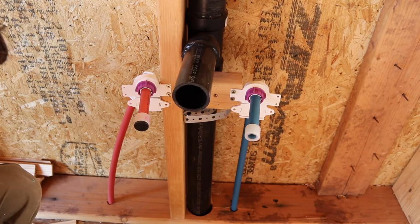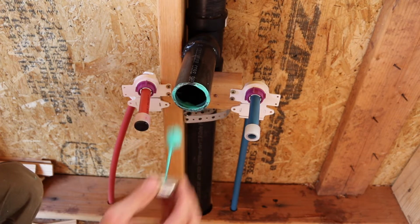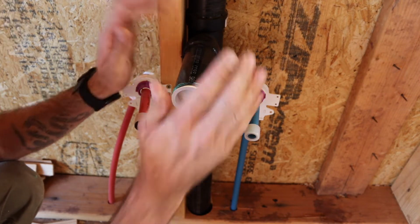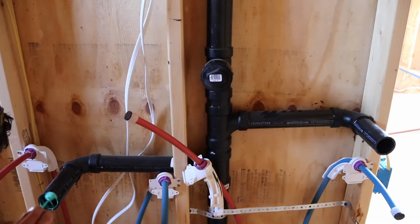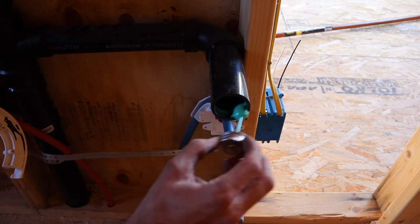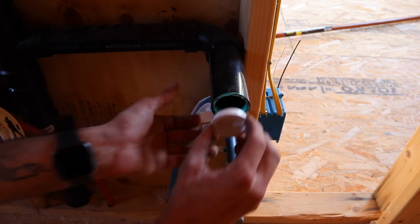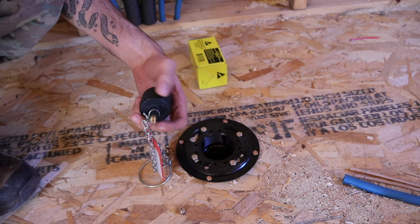After installing all the caps, we pressurized the system to 5 psi for 15 minutes, and we found out pretty quickly that the pressure was dropping. We found out that about 3 or 4 of these caps were leaking pretty badly, so we ended up replacing them with just ABS caps right over the top of them, and that sealed it up perfectly. We did have about 1 or 2 other small leaks in our main 3-inch stack coming down to the first floor, but I was able to flood those connections with enough ABS glue to seal those leaks off.